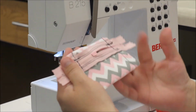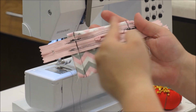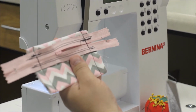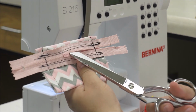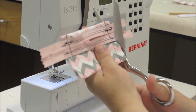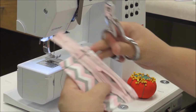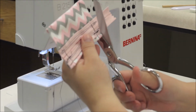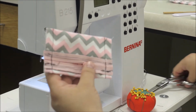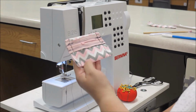And now we're almost done with our zipper pouch. After we get the 2 edges sewn and there's a nice reinforcement on both ends of the zipper, now we can cut our zipper. Again, make sure that your zipper tab is in between those 2 side seam allowances. I'm going to take my shears, and I'm going to trim the zipper evenly with the edge of my fabric on both sides. So I'm going to turn this around, and I'm going to trim my zipper on this end. The last thing we got to do is serge these 2 edges so that we can finish off those seams.